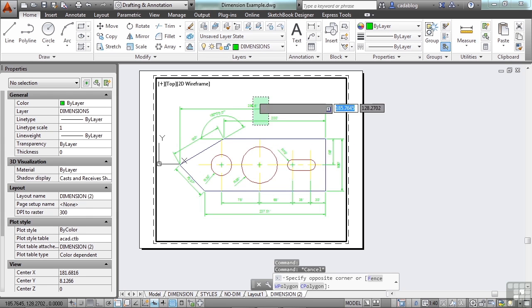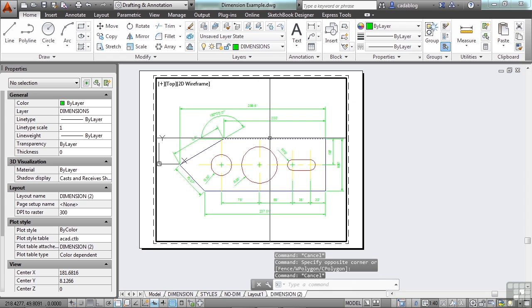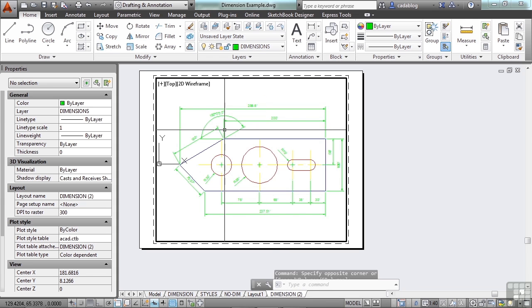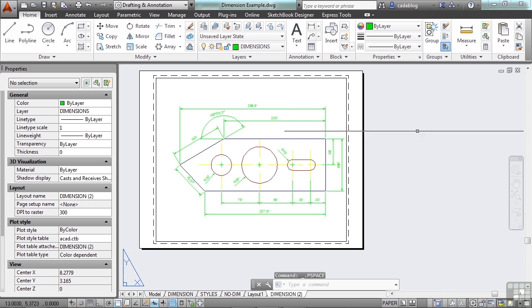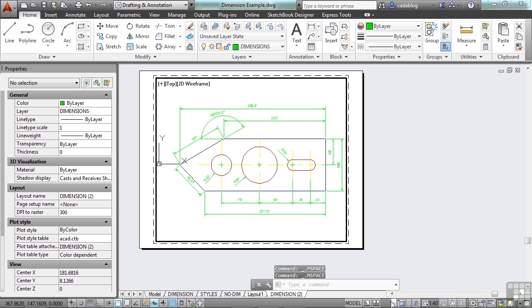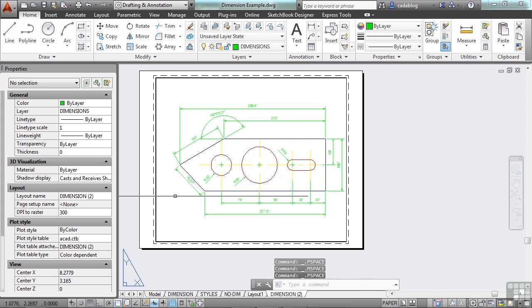I can't select these text objects. I can edit this drawing all that I want to, but I can't edit my text. Now the viewport is locked, as you can see here. And we'll talk a little bit more about that later on. But I'm now in temporary model space, or some people call it floating model space. To get out of it, I double click somewhere on the side, or these tab buttons right here, I can click and it will activate a viewport in my layout paper space tab. And if I click it again, it brings me back into paper space.